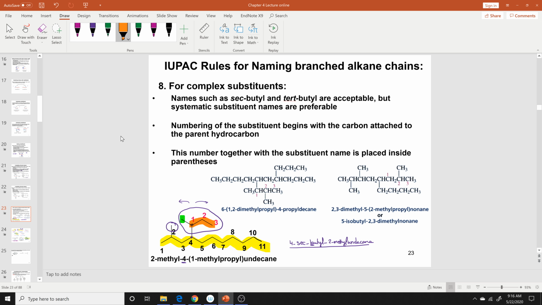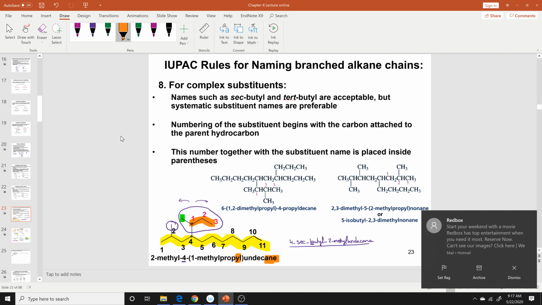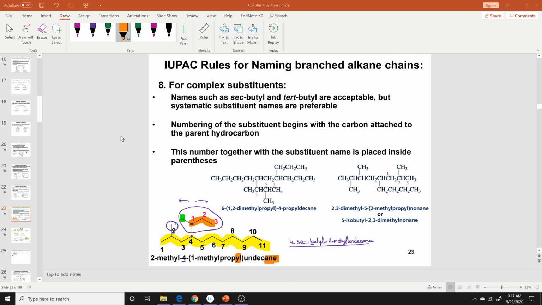So my longest chain of this small subchain is basically prop. But I cannot say it's a propane because I reserved the ending of the A and E to the parent, to the longest chain. This is a substituent coming off the chain, and any substituent coming off the chain has to end in YL. So this is why it's now a propyl. So when I look at it, I would know that this guy over here is a substituent of that long chain. So it's a propyl, and off the propyl on carbon number 1, I have a CH3 coming out. It's going to be 1-methyl propyl. And all of those are coming off carbon number 4.